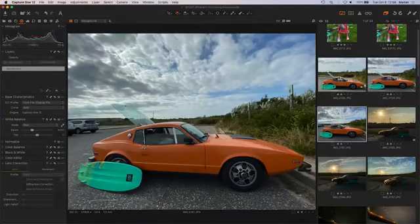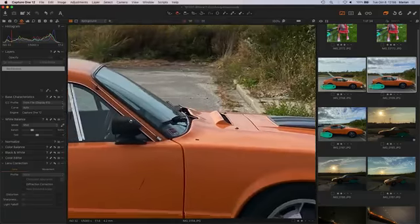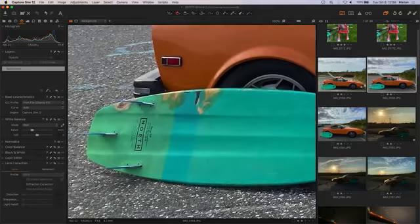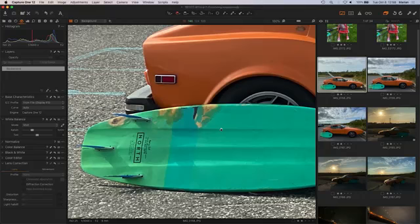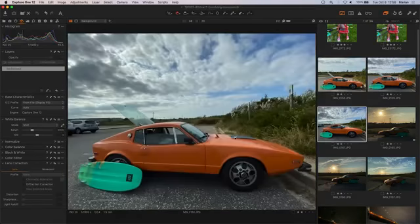I found this little orange car and wanted to take 3 photos, one with each lens to get a comparison in sharpness and in detail. The regular lens, which is basically an equivalent of 26 millimeters, is the lens that has the biggest sensor. And it is quite obviously also the sharpest lens, the lens that has the most detail. I compared this to the lens that's called a telelens, which is technically not the right description because the telelens should be starting maybe around 70 millimeters equivalent. This one here is a 52 millimeter, which is typically considered a normal lens.